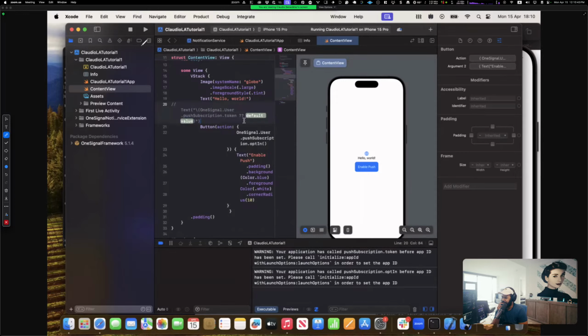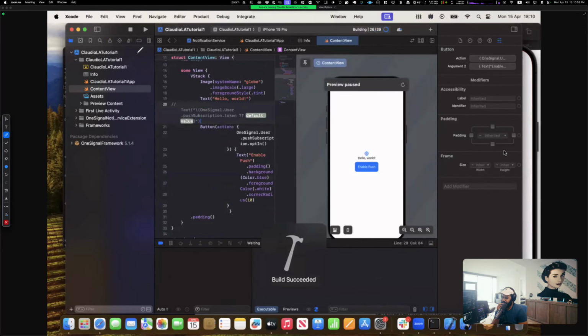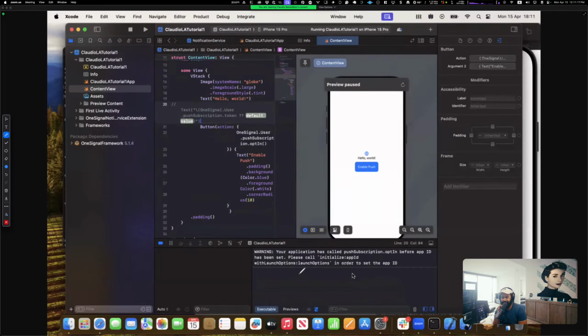Now let's see what happens if you replace and try this again. To be fair, no one would ever actually display the push token on the screen. So okay, we're still getting the same issue. But is this all needed for us to start our live activity? Yeah, you have to do all of this. You can't have a live activity unless the end user accepts all of that kind of stuff. So it's more than you think. That's what I was saying. The live activity is effectively trivial once you realize that most of the work is everything else.